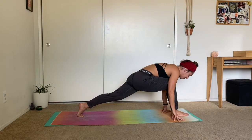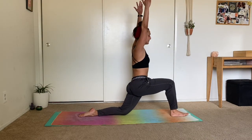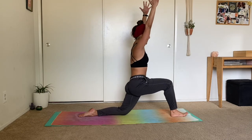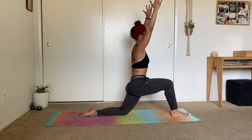Great. Once you step it through, drop to your back knee. Relax your back toe. Inhale from here, deep breath. Arms up towards the sky, crescent moon. Nice. Press down into your front heel. Track the heel back. Pull your shoulders down. Another inhale. Another exhale. Beautiful.